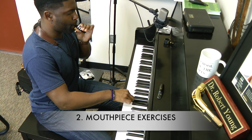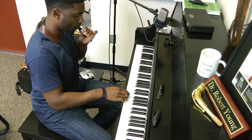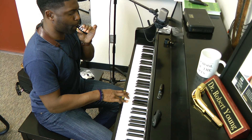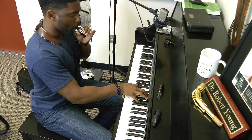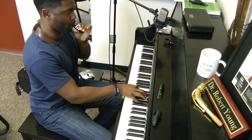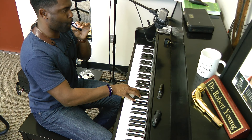The second thing I do are exercises with the mouthpiece alone. Sitting at the piano, I start out by playing an A, then try to match it on my mouthpiece. After playing that A on the mouthpiece, try articulating quarter notes, keeping the pitch very steady. If you find yourself scooping with each articulation, concentrate on keeping the tip of your tongue very close to the reed at all times — moving your tongue too much will affect your voicing progress, causing you to scoop. Then try moving the pitch around, first a half step, then a whole step, and so on. You should only be adjusting your tongue position. Keep experimenting until you find some success, and remember, be patient. At times, I'll even try playing a very simple chord progression on the mouthpiece, as you can hear in this clip.